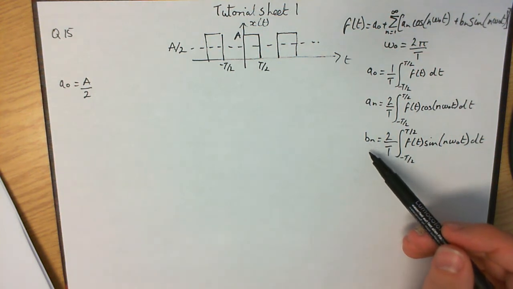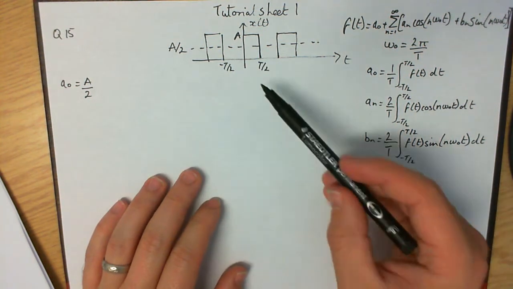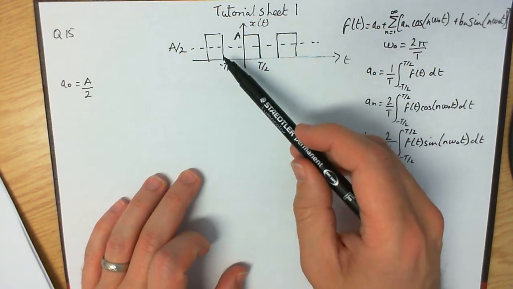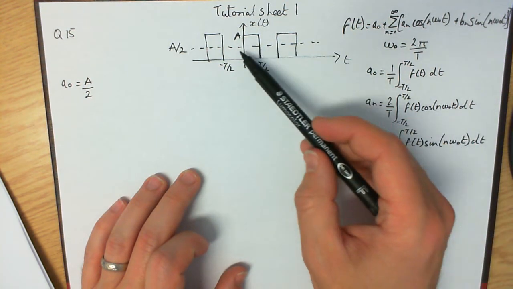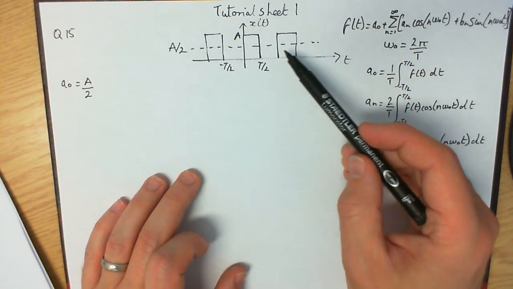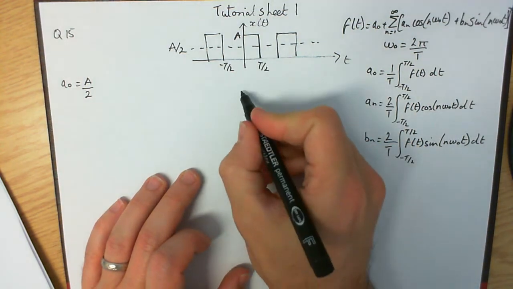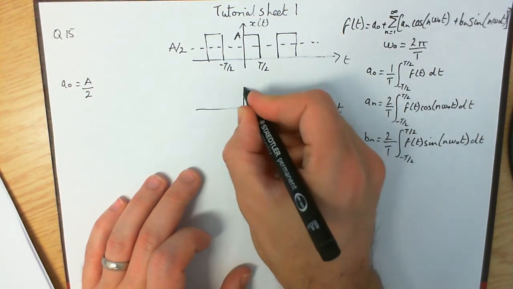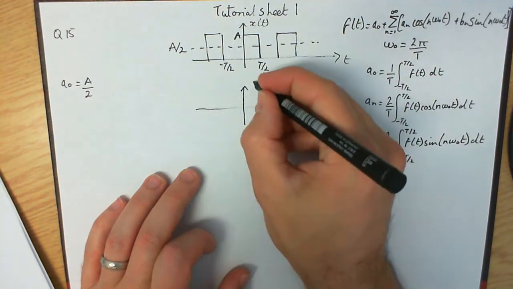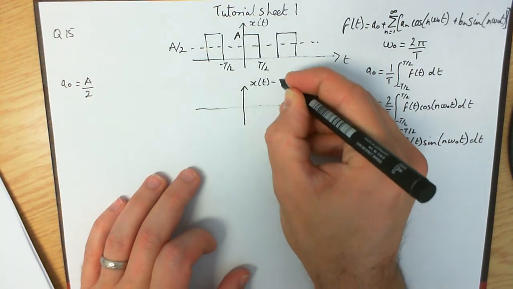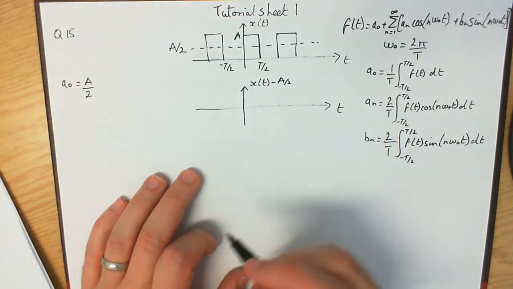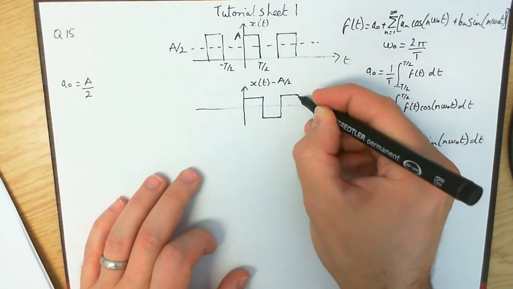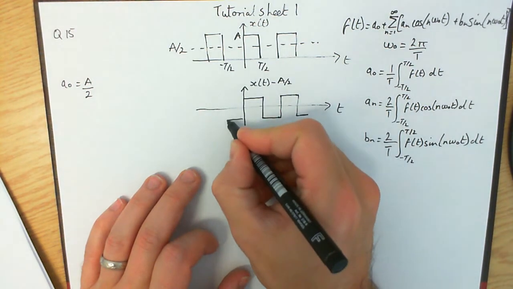Now to do this, we can simplify this process by determining whether this function is odd or even. Because we have an average value associated with it, it may not seem too obvious whether this is an odd or even function. So what I'm going to do is replot this function, but taking away the average value. So I'm going to plot x of t minus A over 2. And what we have in this case is a function that goes both above and below the axis.